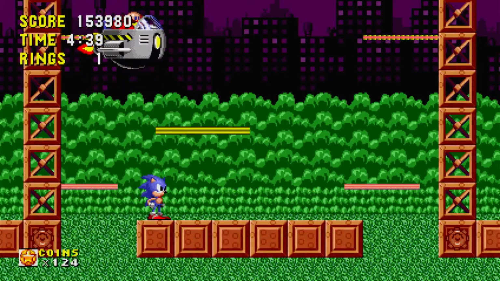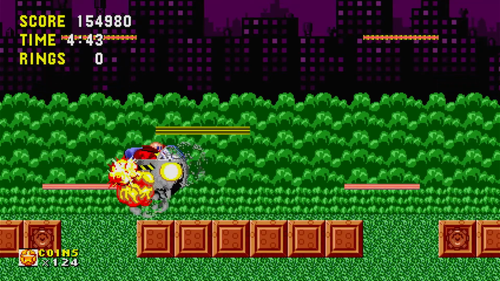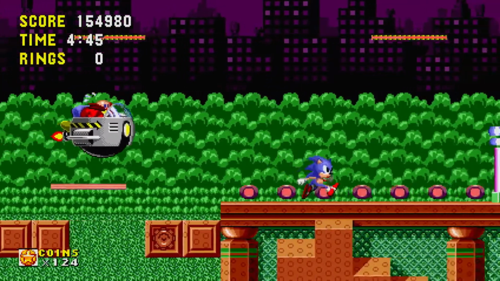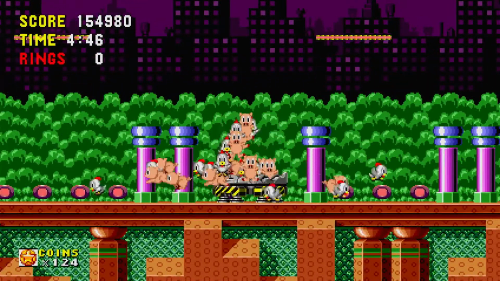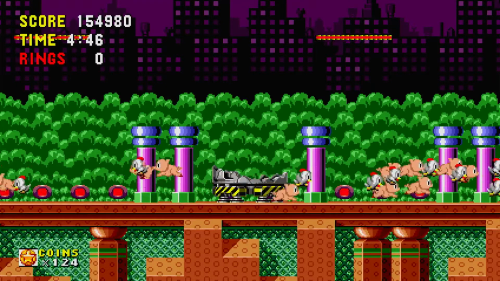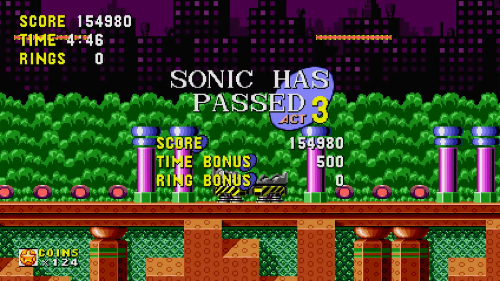This is bad. I'll be fine. Oof. Lost my ring, but we did it. Oh, I beat Eggman this time. There we go. Spring Yard Zone complete. We're already halfway through the game. Well, technically, because there's the seventh final zone, but that's just a boss fight. Okay, we're moving at a relatively quick pace.